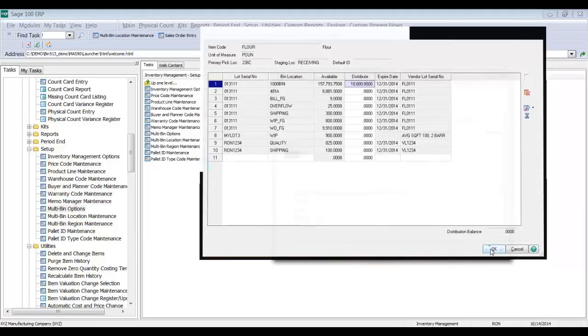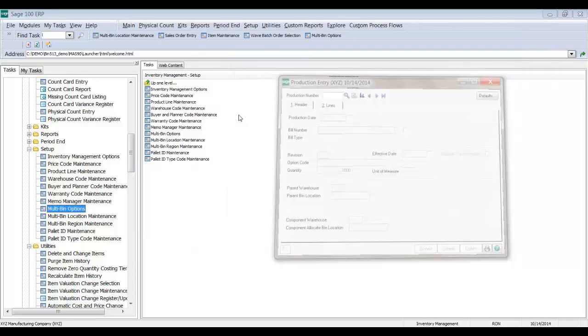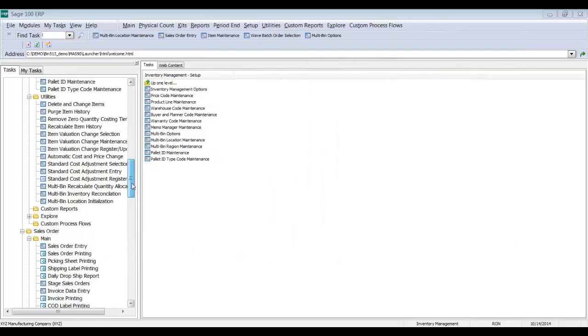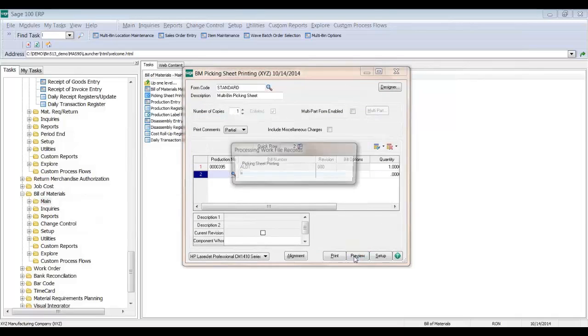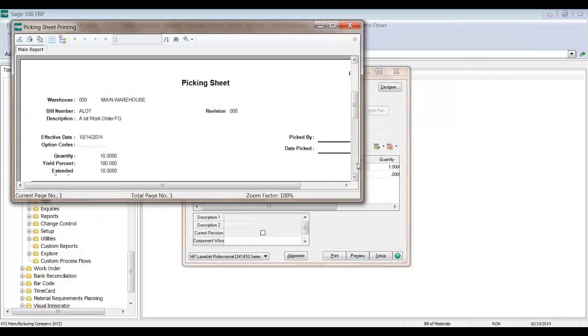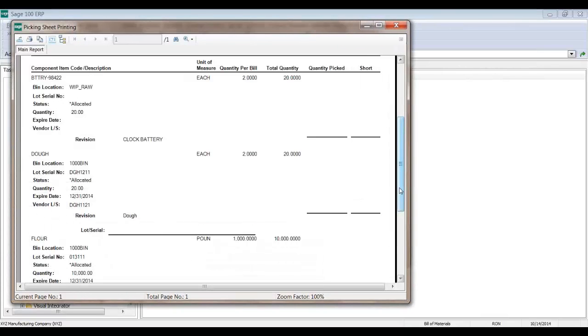So earlier we talked about the options for printing pick sheets for bill of materials and work order. If you recall, that was on the picking sheet options. And here I can select that production entry, just like that. Now when I hit print, since I selected the production entry, it's going to go ahead and print that allocated inventory. So this is a different way of looking at things, and this is allocating ahead of the actual production rather than after the fact. Now you're telling your picker what to go pick. Obviously, I can go back in the bill or production entry and override what was actually picked if that is what was planned. But this is another way of looking at things.